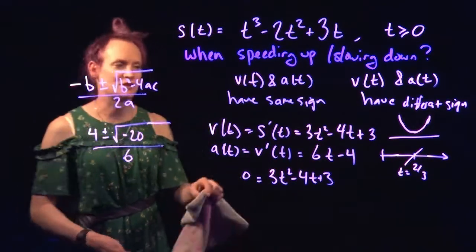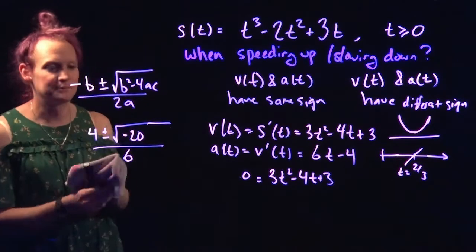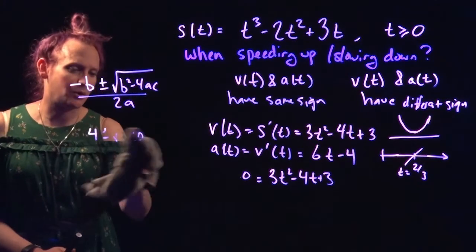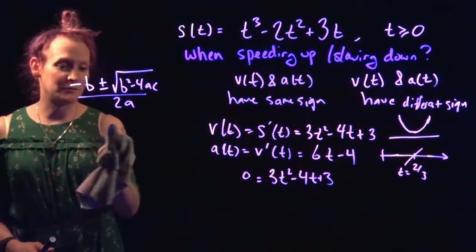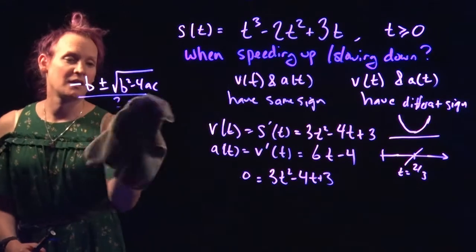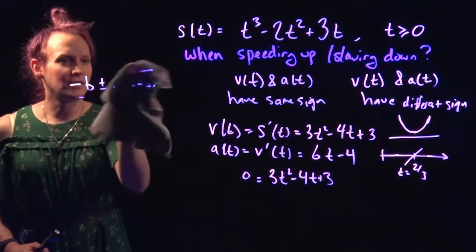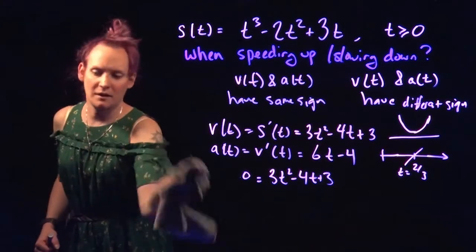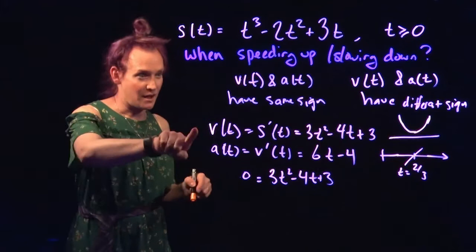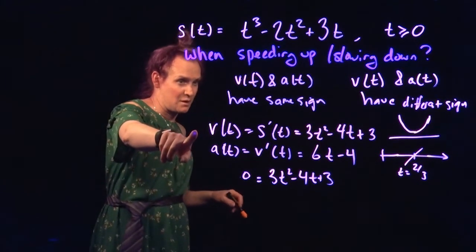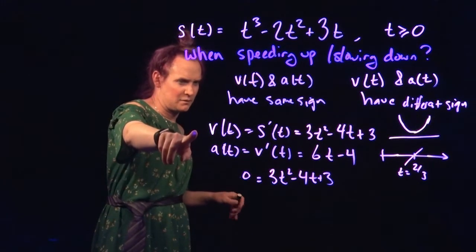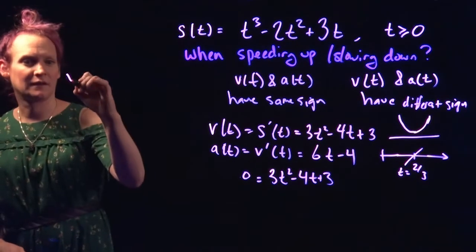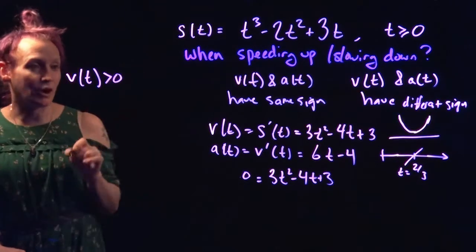Oh no, this is still going to work out just fine. This problem is going to be just fine. Okay, so this parabola given by v of t has no real roots. And so what I'm going to do is consider that v of t is always positive. So we know that v of t is always bigger than 0.